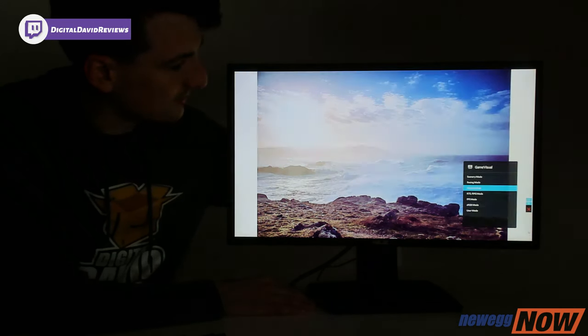So what's a gaming monitor review without some gaming? You can see we've got Fortnite pulled up right here. Currently we have it set to epic settings and 165 FPS at 1920 by 1080p. We're trying to max out the monitor and we're using an RTX 3070. You can see how responsive everything is right now as we just started this match.